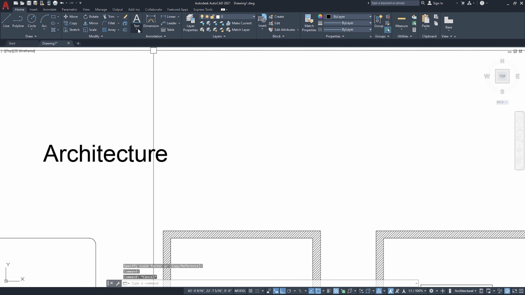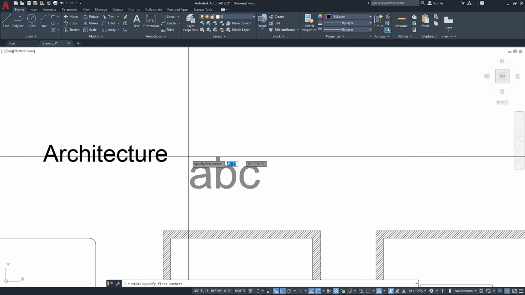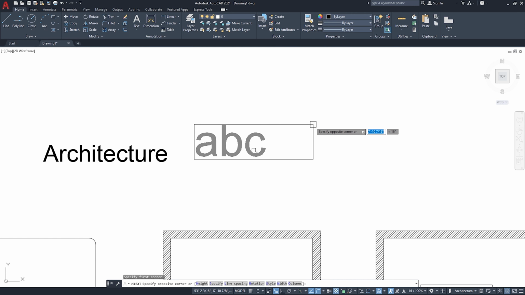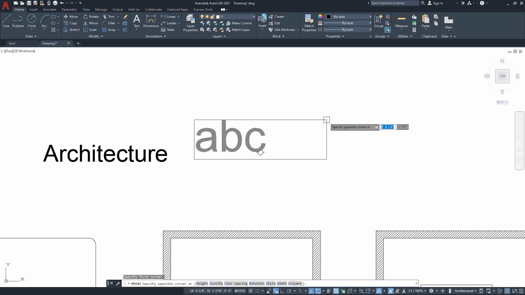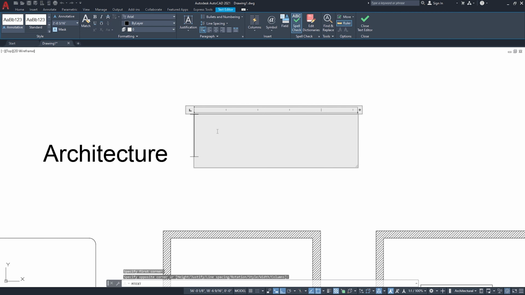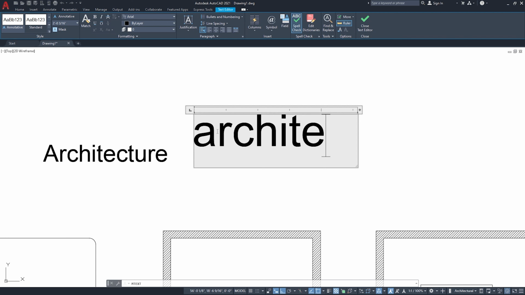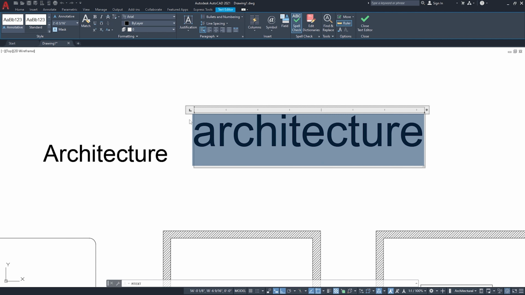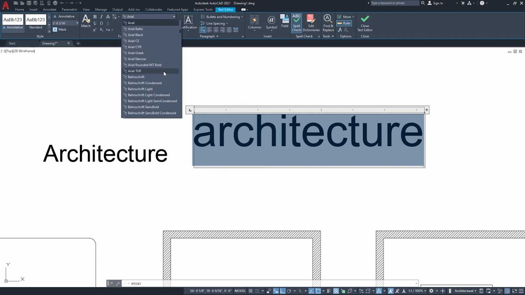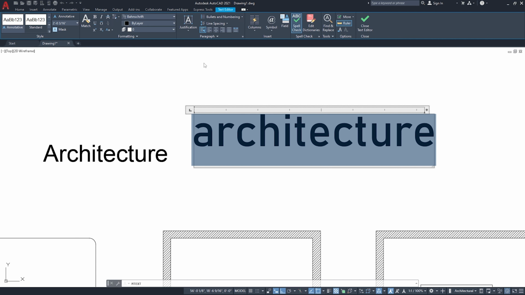If you use multiple line text, you will have many more options, like text style, to work with. Just click and get the box. You can adjust everything after. Type the letters you want to add. If you click on this little button twice, it will adjust according to the size of the text. You can select the text, and in this panel you can see there are so many fonts you can add. You can bold it, underline it. There are so many other options you can play with.